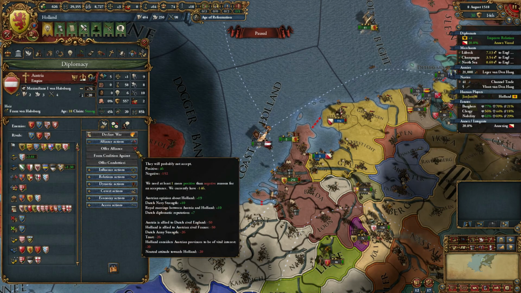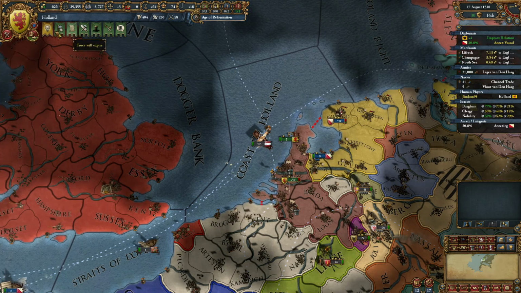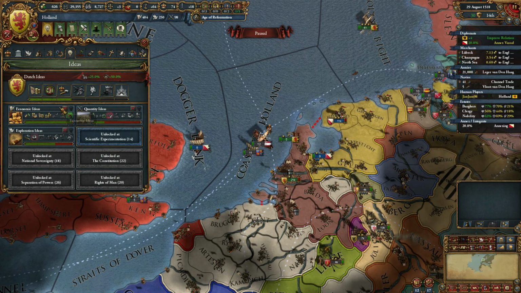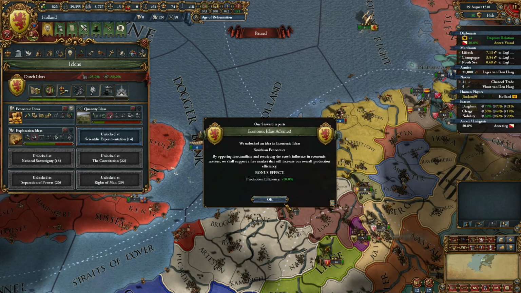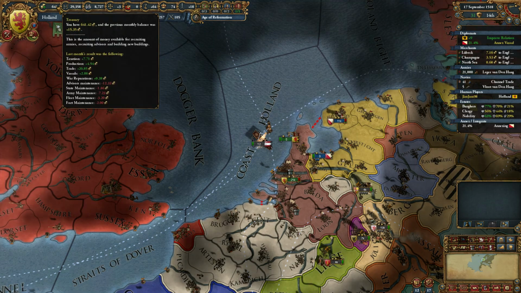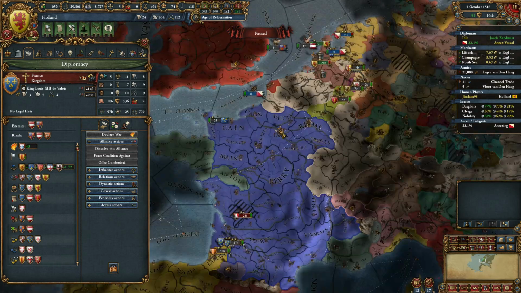They still don't trust me. Austria is allied to England. I mean, in a way, I have no options. I'm stuck in with who I'm with. So, what am I to do? I'm stuck with France. France doesn't seem to have any interest.